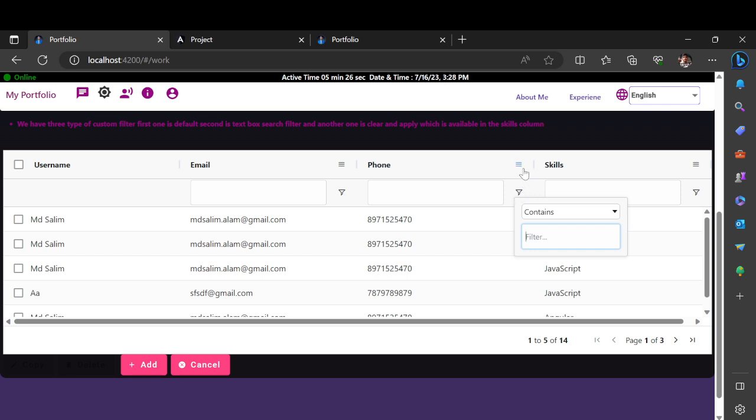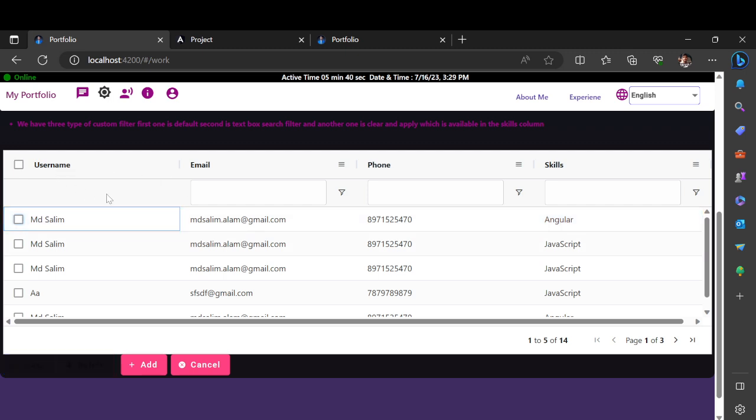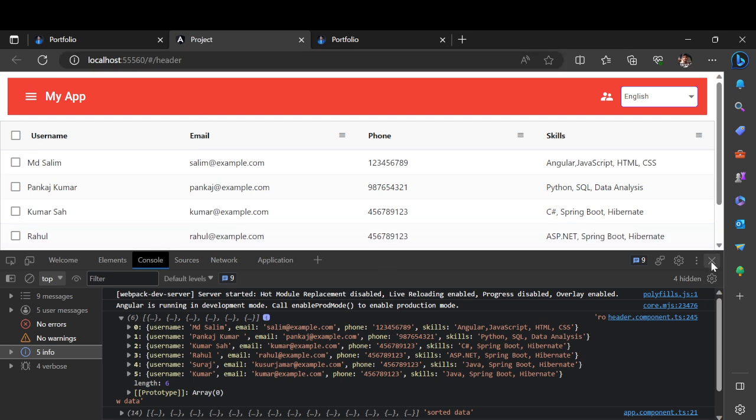Here also it is there. Sorting is also here. Here you can see these different filters, and based on the selections, these deletion or selection buttons are happening. How you can achieve this, and many more, I will tell in the next video.